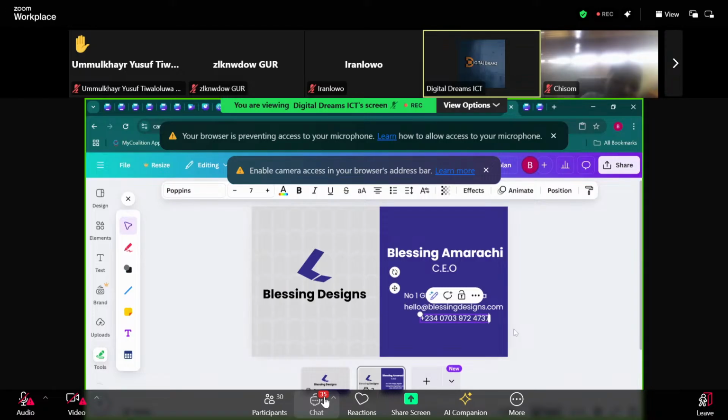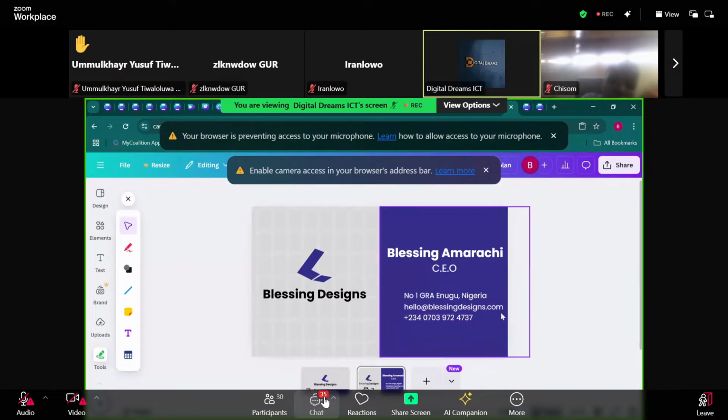So we have the one for the phone number. We also place it here. So now we have our contact information, and the next thing we need to do is to put the icons for it.